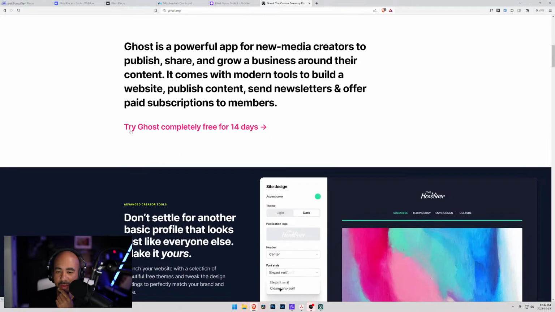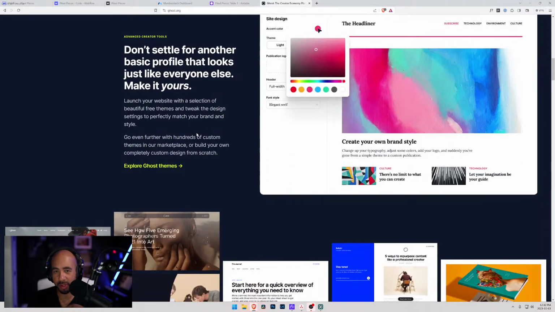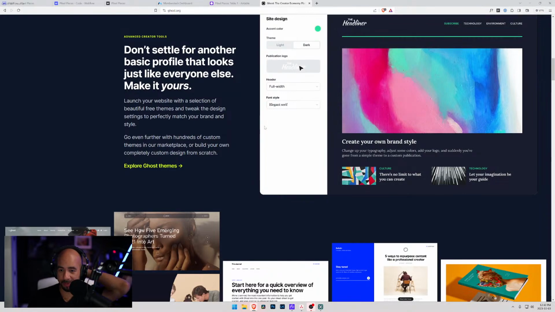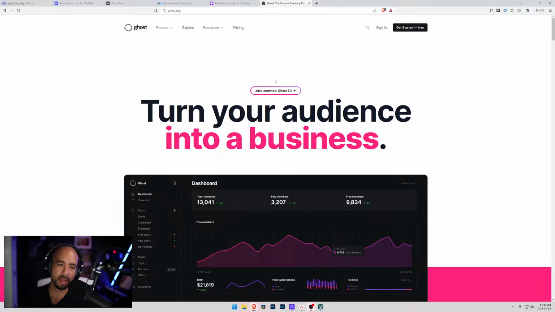If you're just writing newsletters and you want memberships where people can join, whether it's for free or what have you, this is perfect. They have templates, and you can get up and running super fast. But if you're doing anything more complex, you're probably going to want something else. For just a simple newsletter, it is phenomenal.